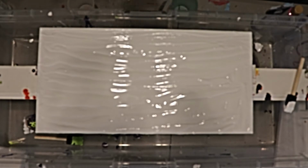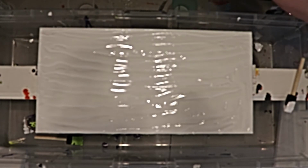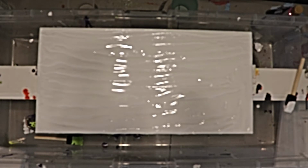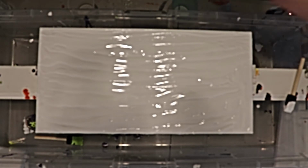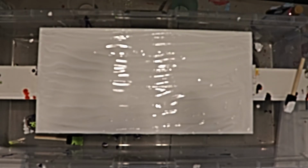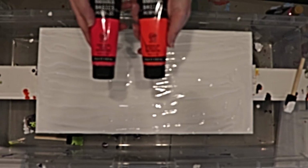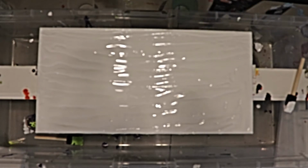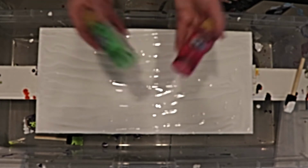Now, we have a variety of paints. Some of them are already pre-mixed, like this red, and we've got a green that are pre-mixed, ready to pour. You've also got a blue and a yellow ready to pour that we can use to mix up some more green. And then we also have a purple. We have some that are not mixed up ready to pour, like we have a red and we have a pink. This one's fluorescent. And we also have this pink and this green.